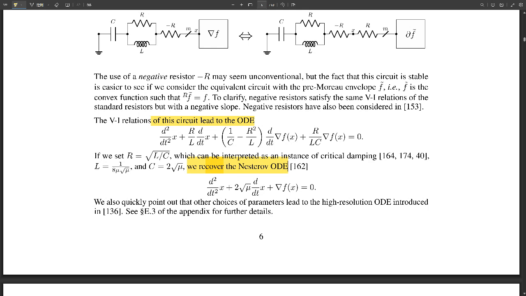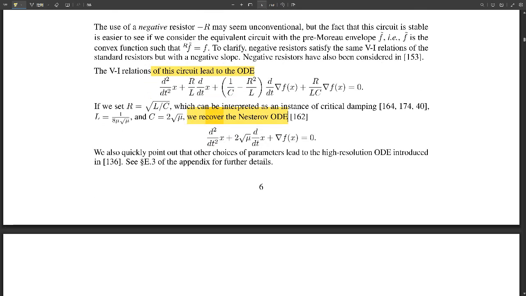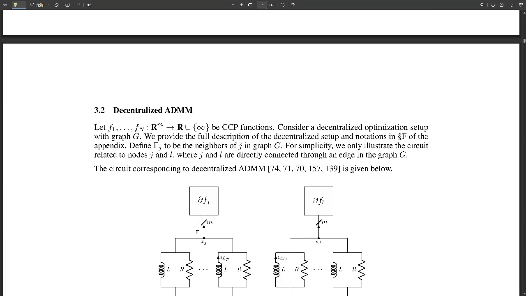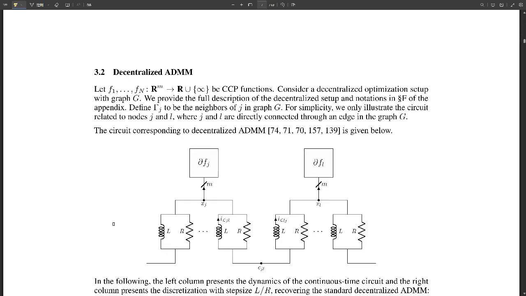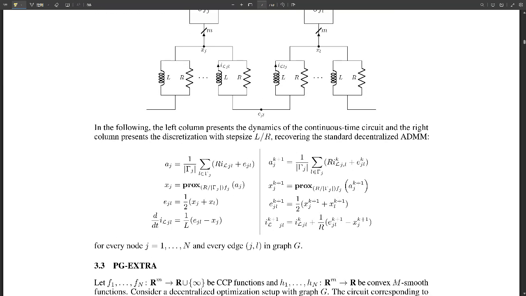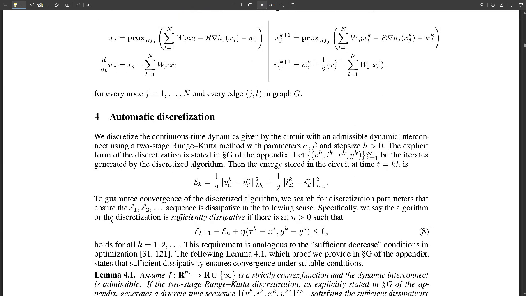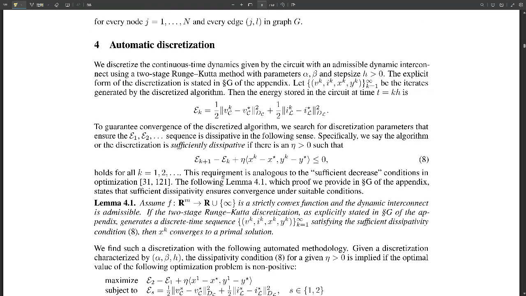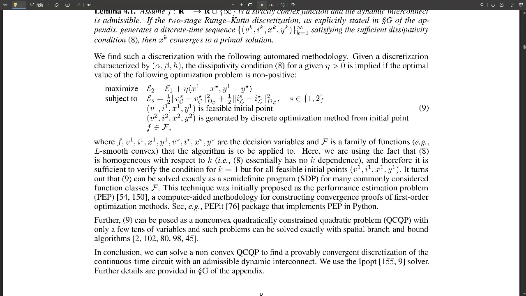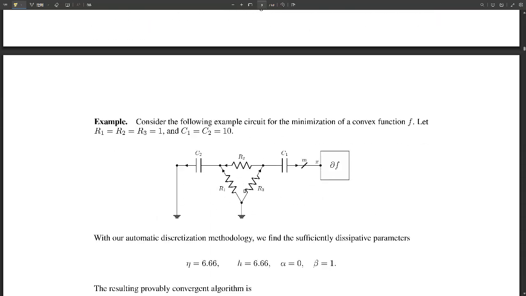They use something called a quadratically constrained quadratic problem, or QCQP. It's a bit technical, but essentially it makes sure the algorithm makes sense mathematically and will actually work. QCQP. Got it. Sounds complex but effective. Did they give any specific examples of how they built new algorithms using this approach? Oh, they did. They actually walked through a simple example in the paper, building an algorithm step by step using this circuit-based method.